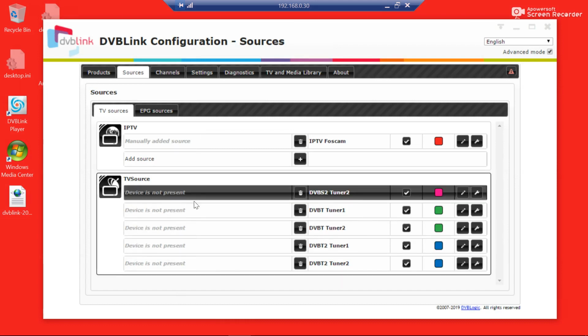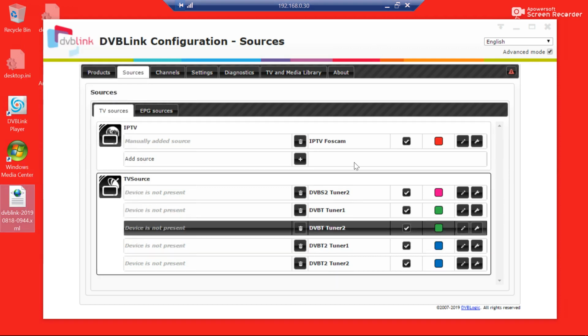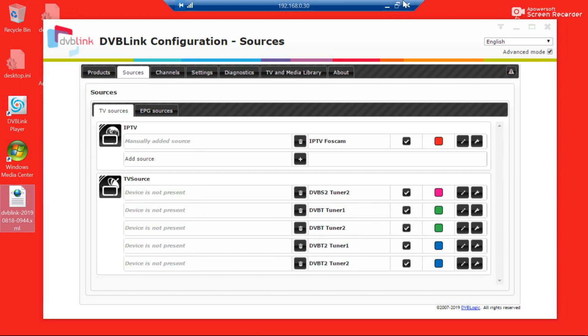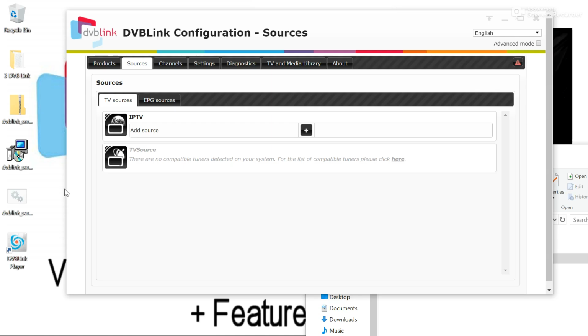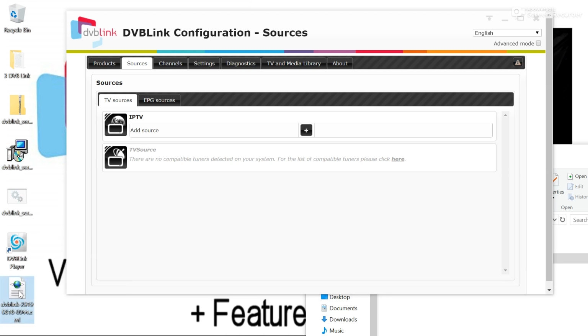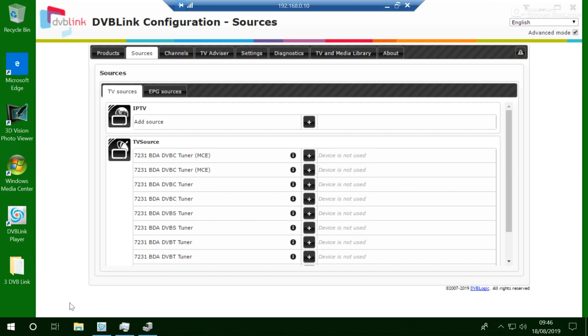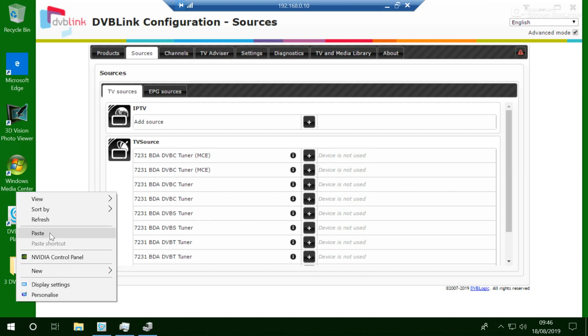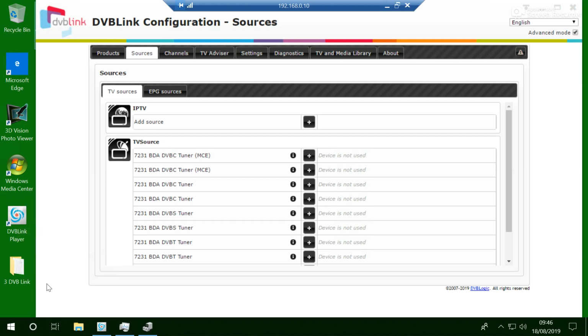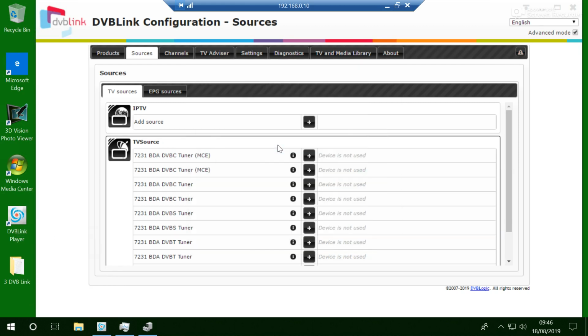So I'm going to move this tuning setup that I've backed up to this file to my new machine that has the physical cards in, but is missing the tuner setup on the right. Let me copy this file to my laptop as a man in the middle, and then copy it to the remote desktop connection in my new machine with a green background, and paste it there. Did I already copy it? Yes, I've just already copied it.